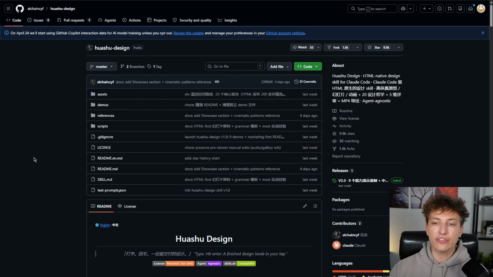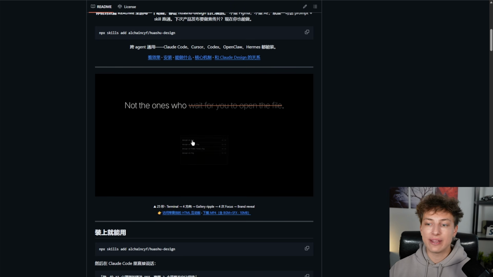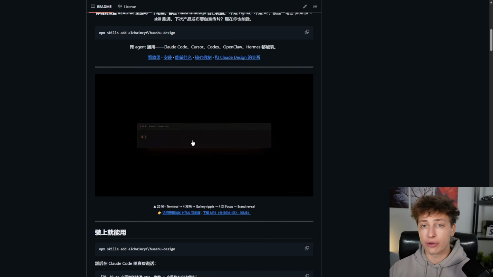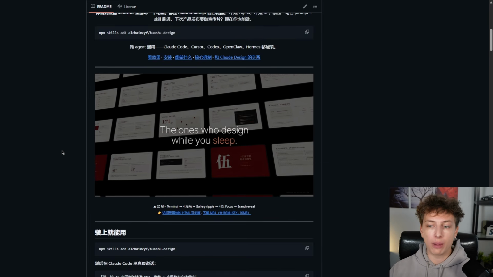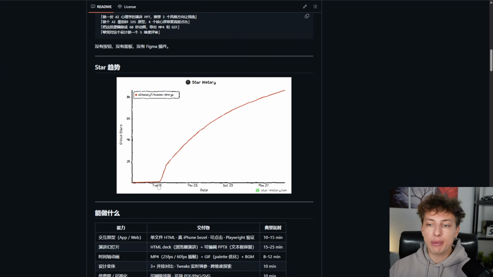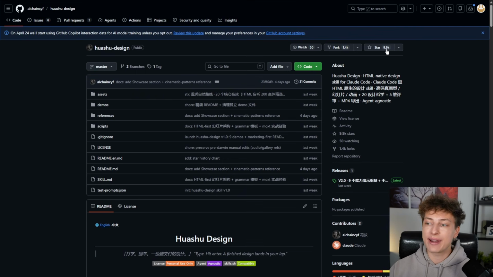All right, so this is the GitHub repo right here, and it's called Huashu Design. And as you can see, it mimics Claude Design. So you're able to create tweaks onto your projects just like Claude Design, and you're able to get much better design outcomes with the prompts that you create. Now, this GitHub repo has been exploding recently. They have 9.9K stars right now, so clearly people are liking it and it's working quite well.